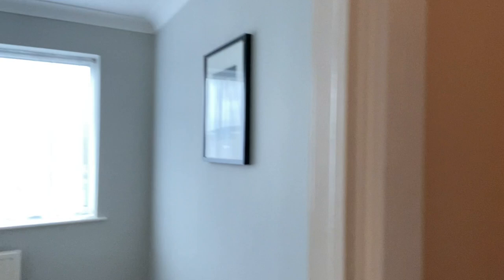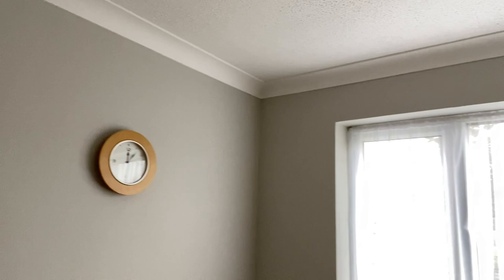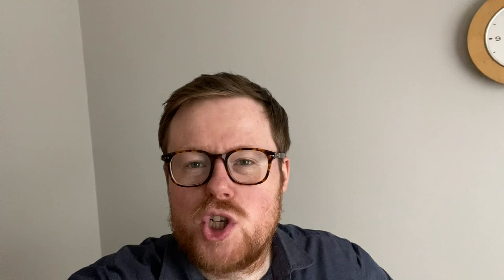This is the box room - this is going to be the office. I've painted it a gray color, it's kind of more bluish-gray than it's showing up in these pictures. The color is called Pebble Shore. I'm really happy with the finish. This is Dulux one coat paint, which means you only have to do one coat. You have to put it on quite thickly in places but the coverage is fantastic. I'll leave a link to the Dulux paint below.